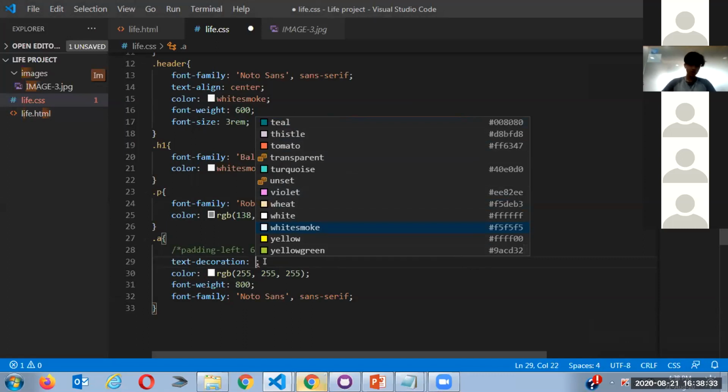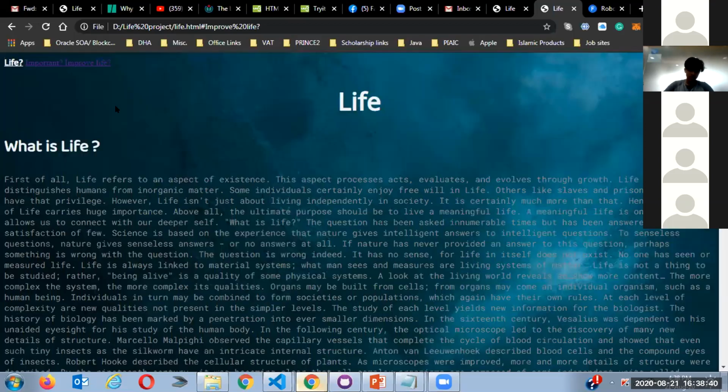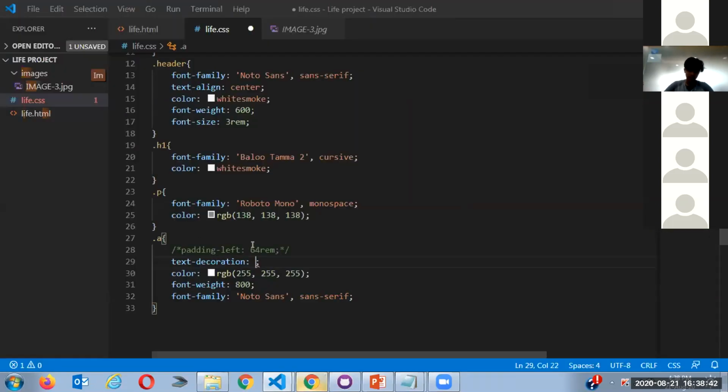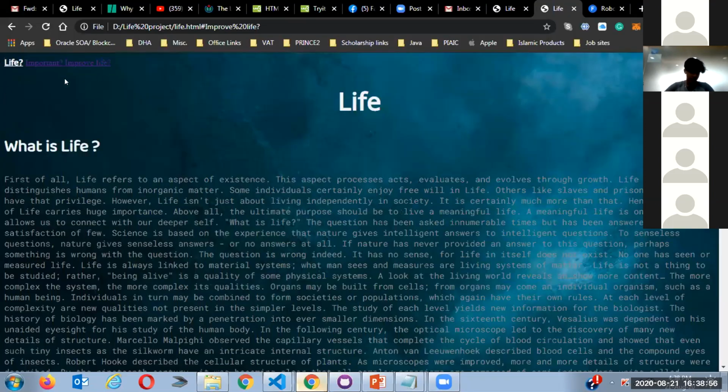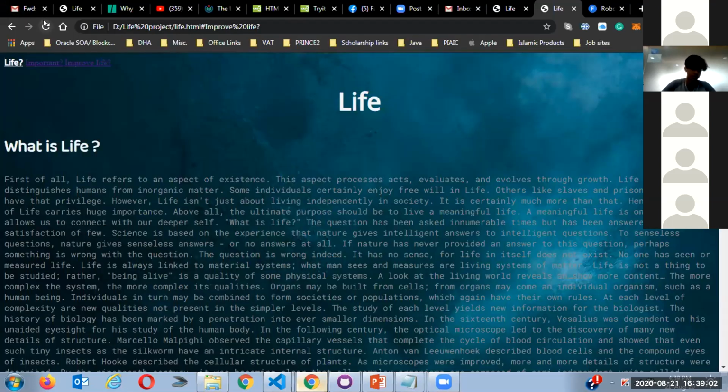Okay. So what does text decoration mean? Whenever you have text, sometimes with HTML it comes with a decoration. That's what it calls text decoration. When we were learning about UL and OL, remember that we had some bullet points. That was a decoration from HTML, and this line is a decoration from the HTML. So what can I do to get rid of it? You can just say none, and if I do that, voila! Look at that, it's gone.